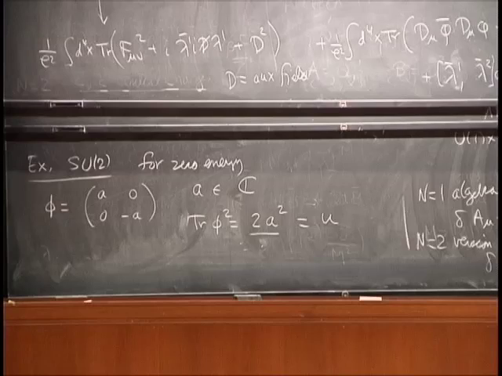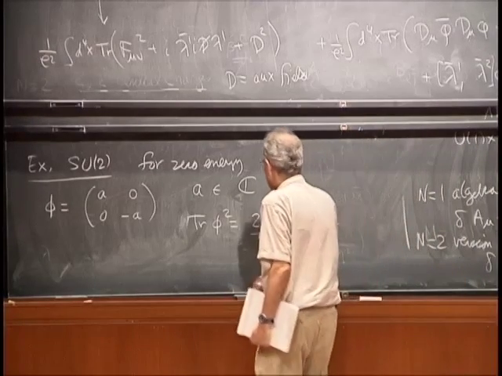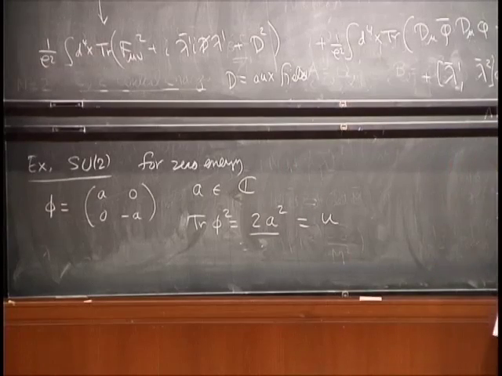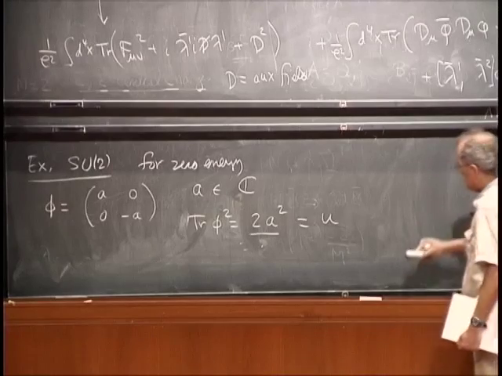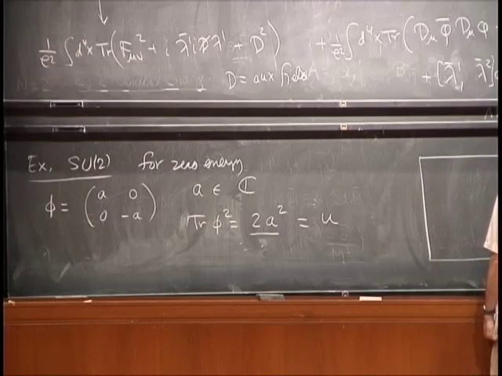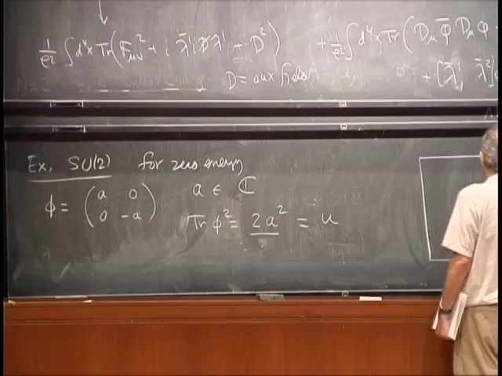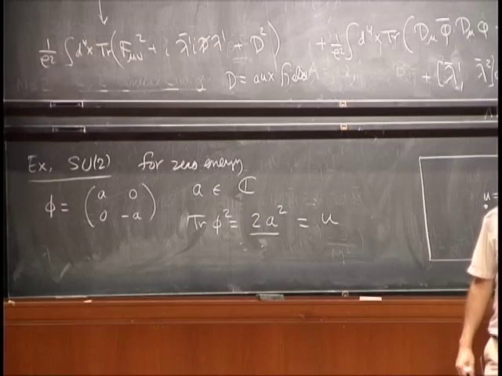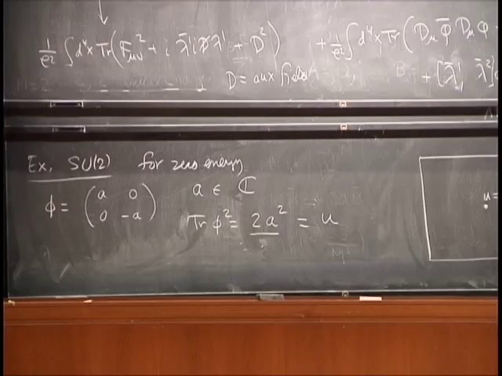To begin with, it labels the possible classical vacua. But after quantum corrections, it's also true that U parameterizes the possible quantum vacua. And our goal will be to understand the properties of the quantum vacua that are parameterized by U. It takes some work to do that quantum mechanically, but classically we get the answer for free. So what I'm drawing now is the complex U plane. Obviously there's an exceptional case where U is 0. U being 0 means that phi is 0, so the SU2 gauge symmetry is unbroken. But when U isn't 0, SU2 is broken to U1.